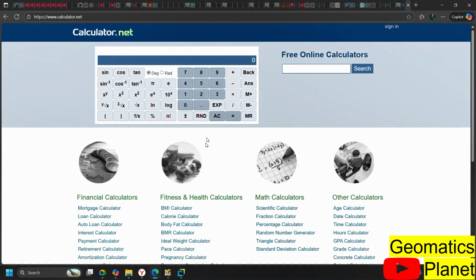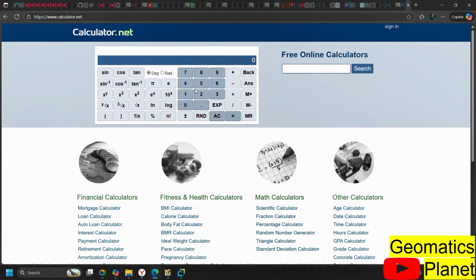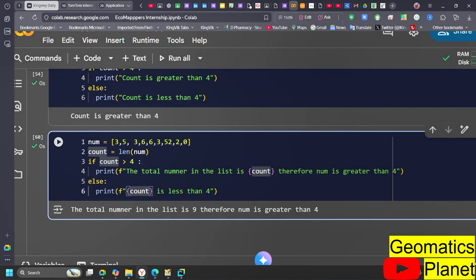So you can make your own, but this is just a simple calculator where you can say something multiplied by 0 and then anything, and it's just going to give you this. So we can do this type of thing using the basic operators that we are talking about here.